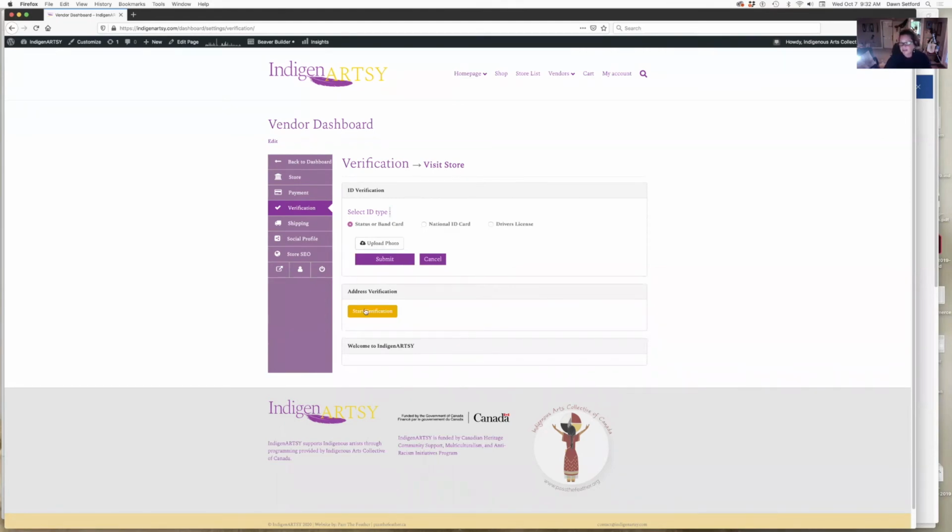And address verification, same thing. You can put up your driver's license with your address on it. You can put up a hydro bill with your name and address on it, as long as I can see that, you know, you do live in Canada and that you're a real person. This is going to really help me also with hackers. So, you know, it's kind of scary what people will do to get into these websites.